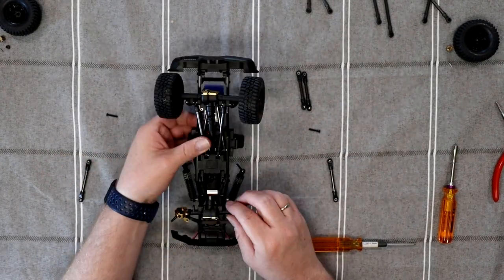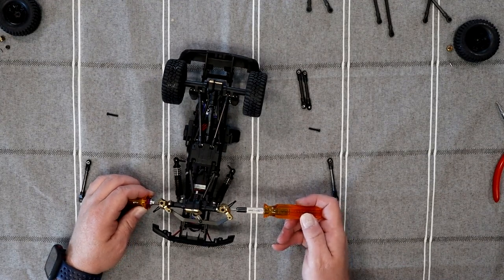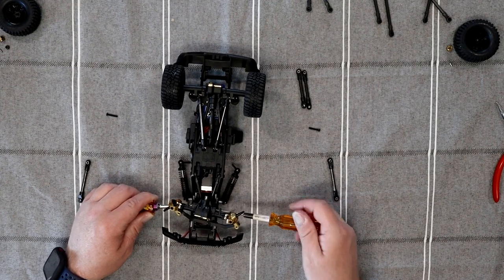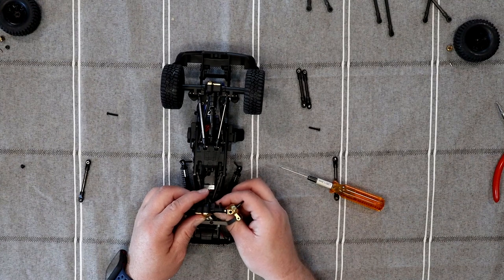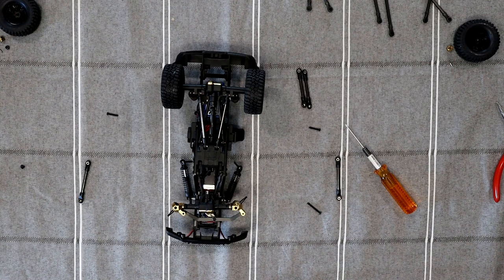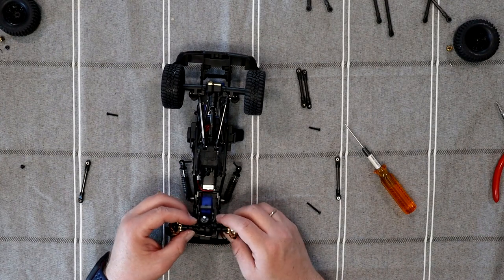I'm going to remember which side is the nut. It's on this side. We're going to grab my wheel X, and we'll need to remove the screw that holds the servo mount and the links together. Here's our nut. I'm going to push the screw out. There we go. Now, if you still have the stock servo mount, you won't have a nut on one side. It's just going to need to back up that screw. And then we'll be able to pop these two here out.